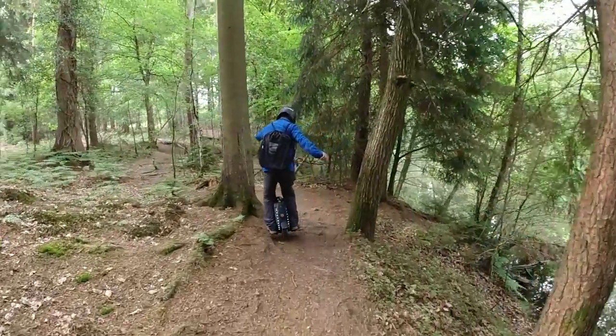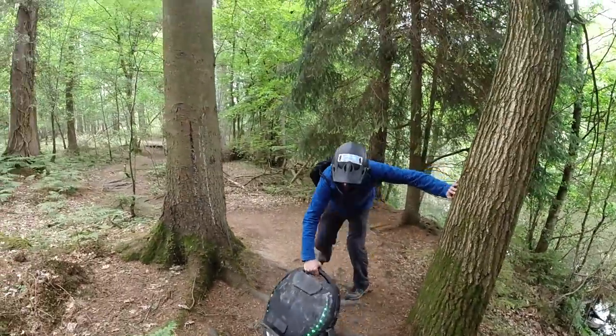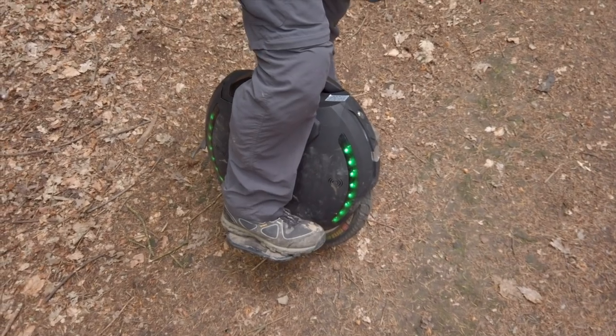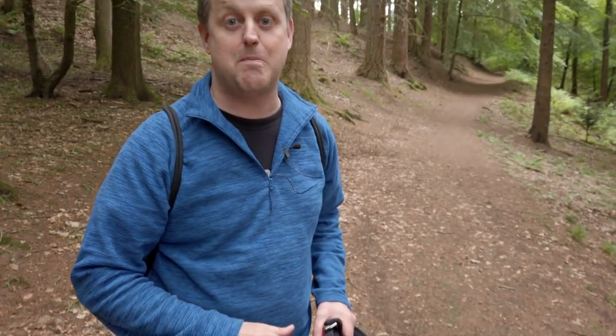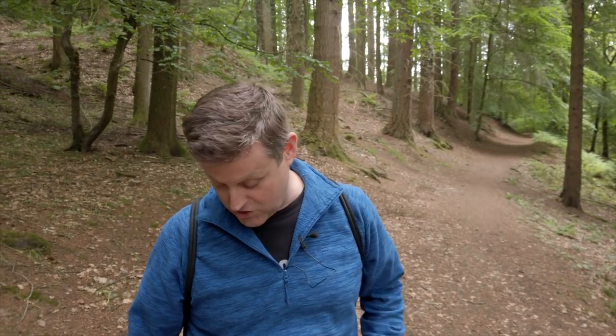Before I go any further, this is a fantastic wheel and it will take one heck of a battering. I've been in this over rough terrain, in and out of streets, in busy places, in forests and trails, and yes it's looking like it's got battle scars. That is because I have dropped it a thousand times and it's still riding like a dream. I'm going to talk you through some of the things I really like about it and some of the things that are still niggling me and driving me a little bit crazy.